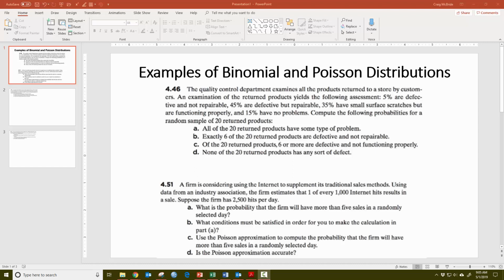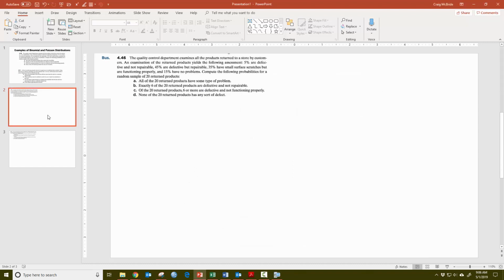Anyhow, I'm going to show you how to do these with SAS, because I know a lot of you are using SAS. I'm also going to show you how to do it very easily in Excel, as well as a TI calculator. These are just two standard, basic questions that I chose. You'll see questions similar to these in whatever class you're in. So let's start with the first one.